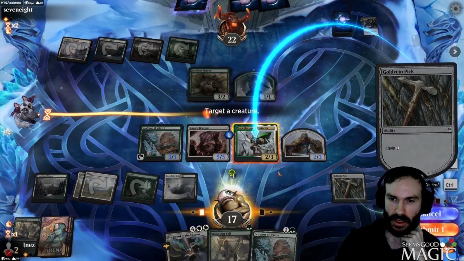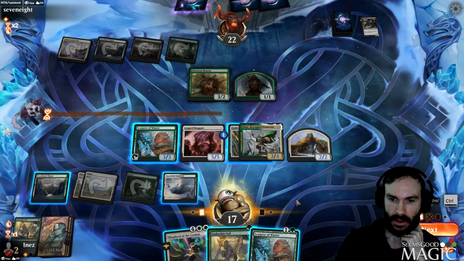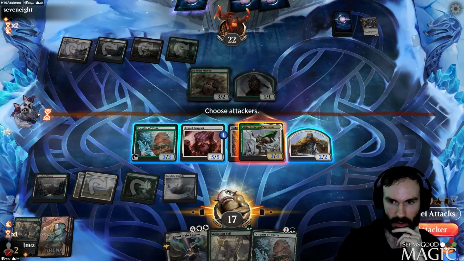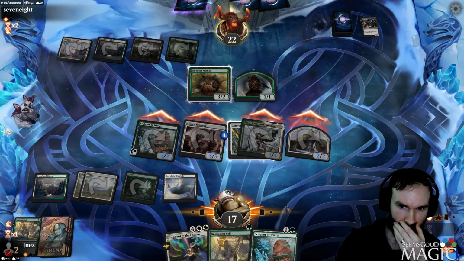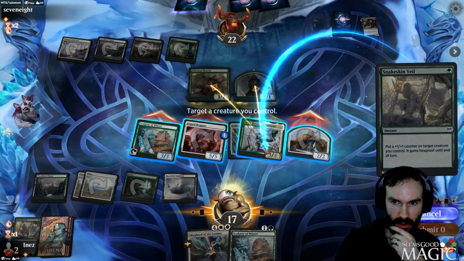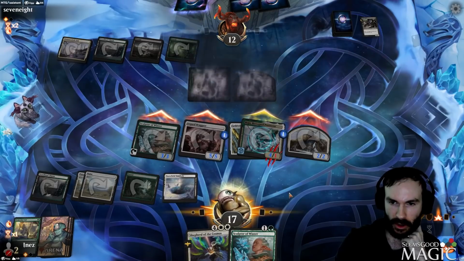Can do Maya, equip, pay. Yeah. Then I can attack with all these dudes. They could block. That makes sense. And then we Snakeskin Veil. And then we get in. Yeah, that worked out pretty well.